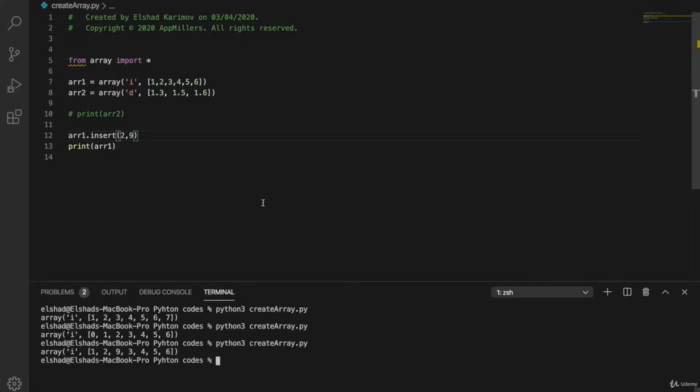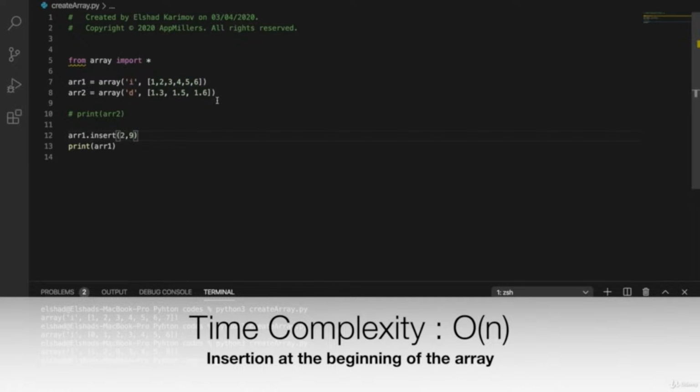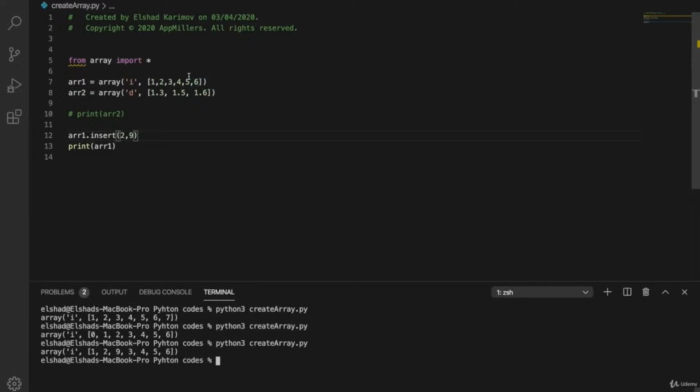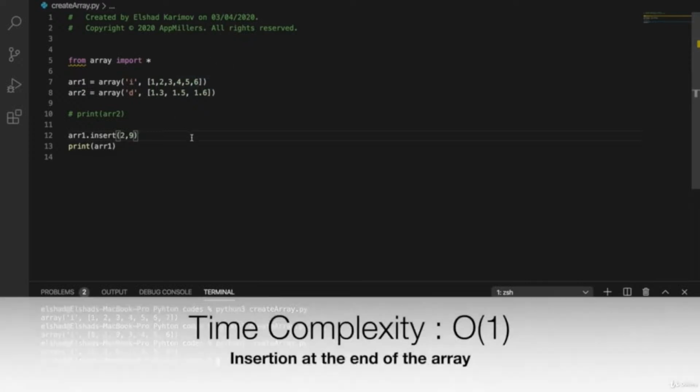Let's see the time and space complexity for array insertion. Time complexity differs based on which part you are inserting the element into. If we are inserting an element at the beginning, we are moving all elements to the right, which means this is a time-consuming operation. So this will take O(n) time complexity. But if we insert an element at the end of the array, this is a constant time operation because we are just providing the index over here and adding an element at the end.